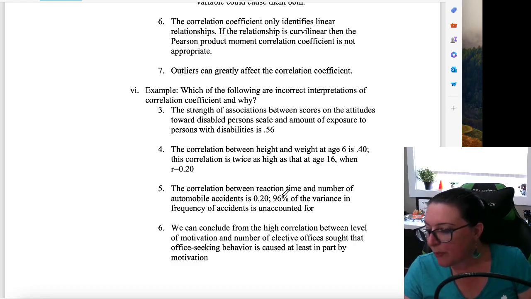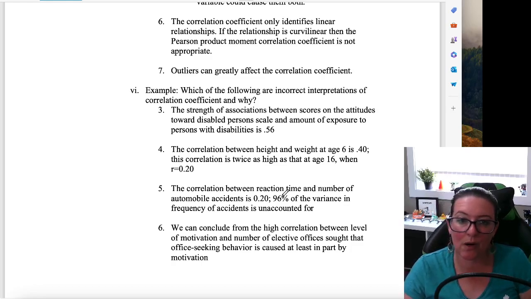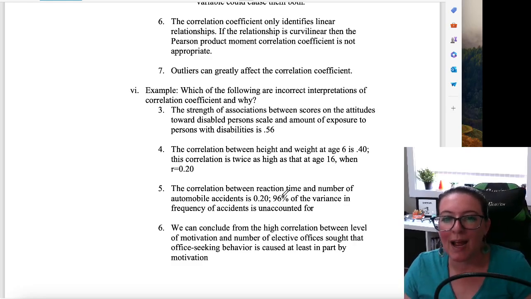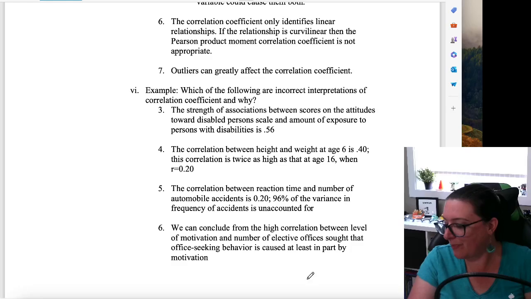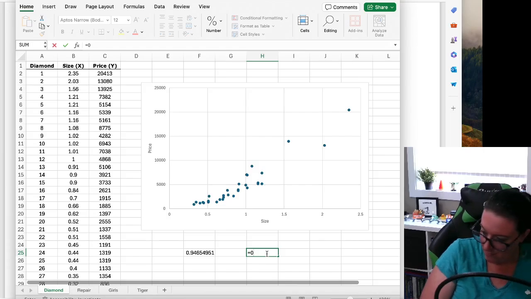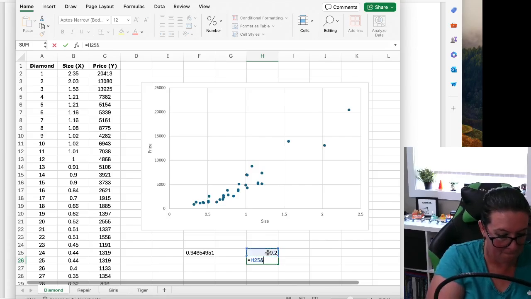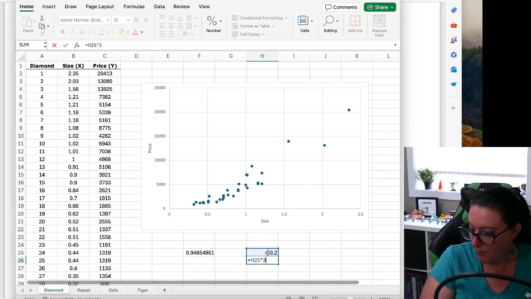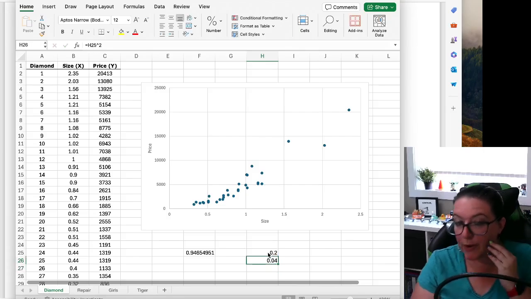The correlation between reaction time and the number of automobile accidents is 0.2. 96% of the variance in the frequency of accidents is unaccounted for. In order to find out the amount of variance that is accounted for, we would take the correlation of 0.2 and square that. 0.2 squared is 0.04.